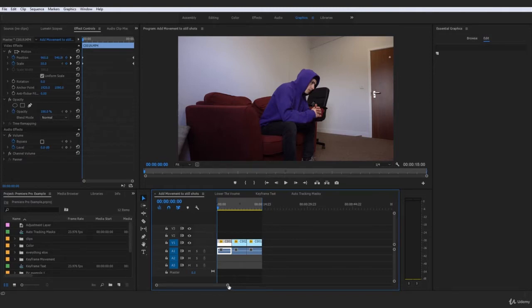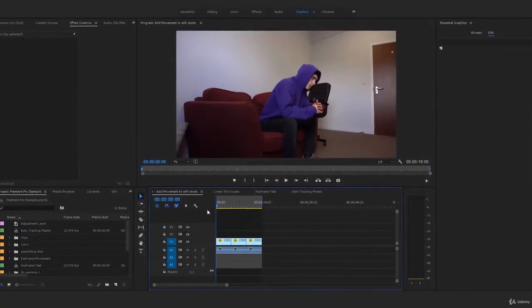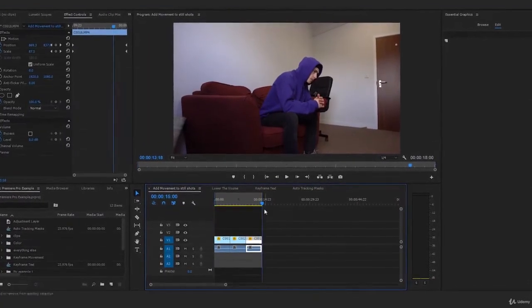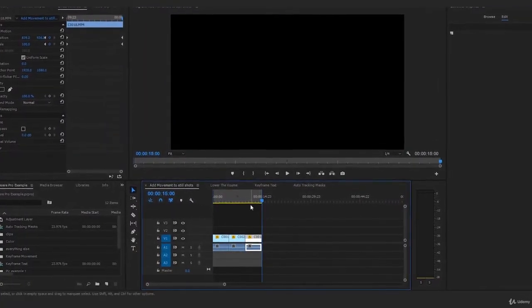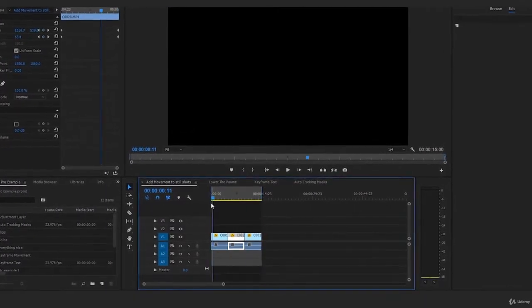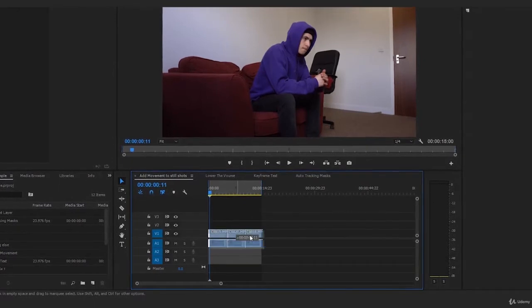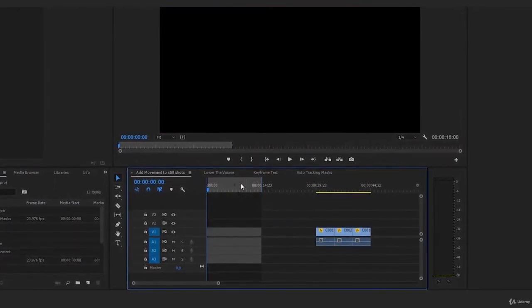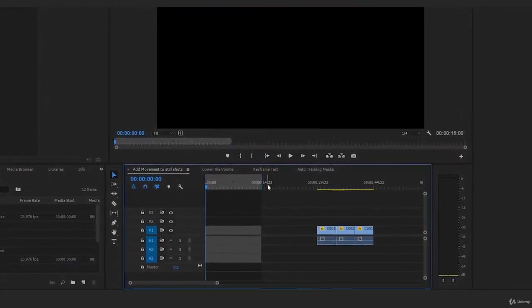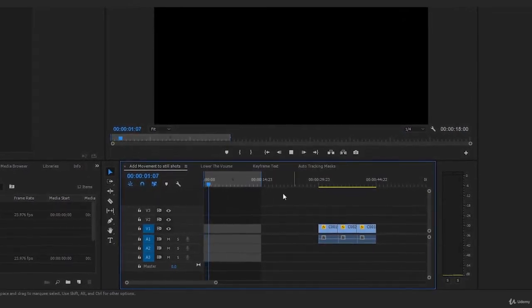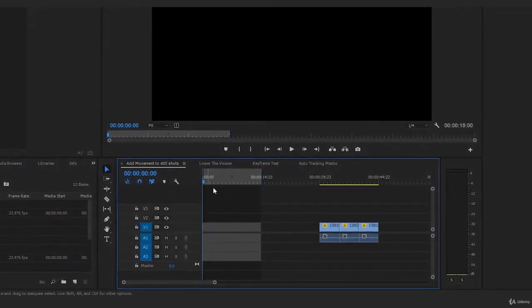So the general basics of how to render a section of a sequence is the in and out points that I've been telling you about. Right now we've got our in point set to the beginning and our out point set to the end, meaning that when we go to render this, it will encompass everything in between these two in and out points. Also, if our clips were here, but our in and out point was here, if we go to export this, it's not going to render these clips over here because they're not within our in and our out points.